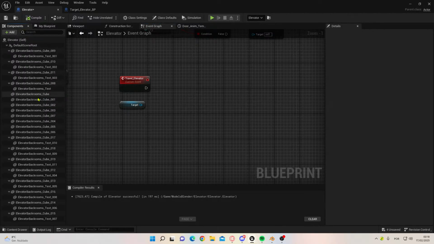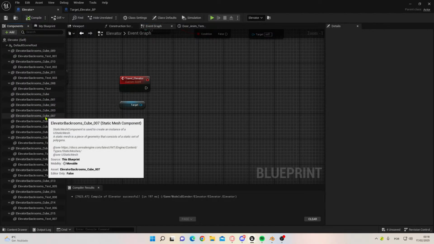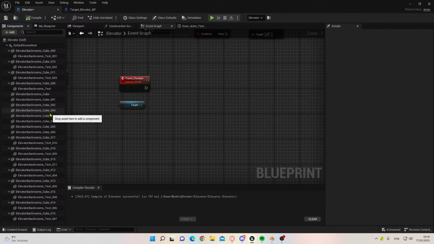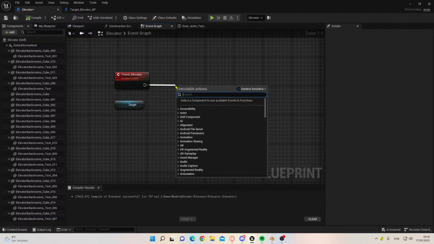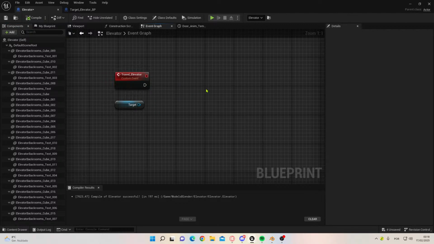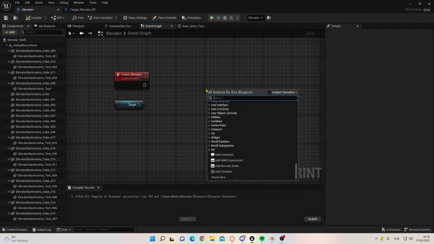Now the travel elevator method will get the target in which we want to go to. And we need to make here something which is, okay, we need another timeline.